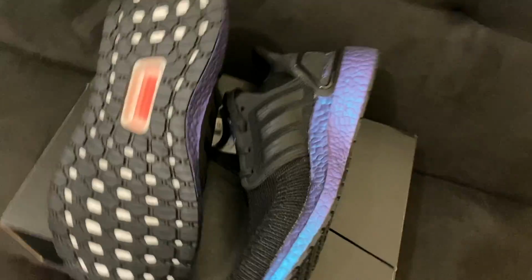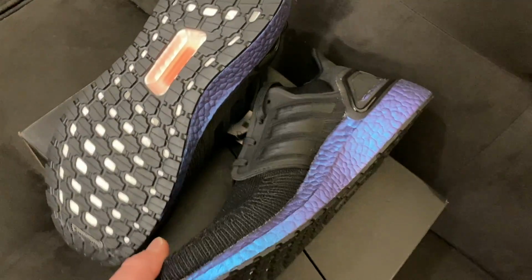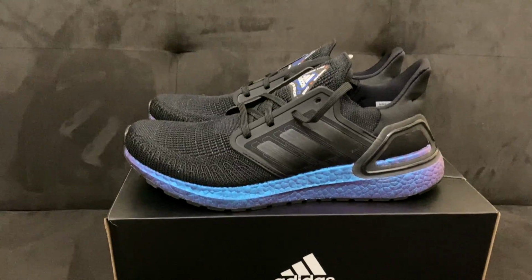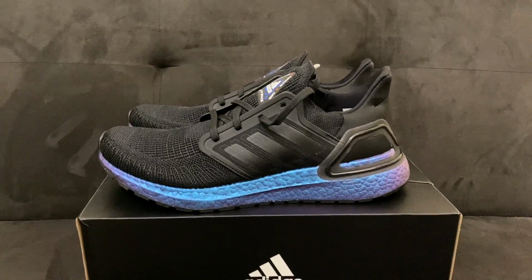But then also here's a look at the inner part of the sneaker too, to showcase both sides, but both sides are essentially the same, just with the updated materials for the UltraBOOST 20. But now that we have taken a full up close look at the Adidas UltraBOOST 20, I'm gonna get these laced up and show you guys what they look like on feet.